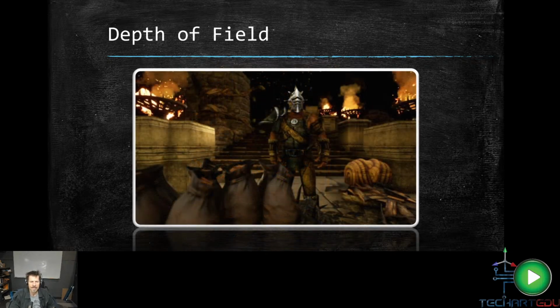Okay, depth of field. This is also very, very important, especially in the cinematic world, where you want your audience to look at a certain thing. When you look at your eyes and you look at a camera, you'll tend to notice there's something called a depth of focus, or a focal distance, a focal length, if you would. That is where the object is in the most focus. Anything closer to the camera or to the eye is going to be out of focus. Anything further than that focal length is going to be blurred.